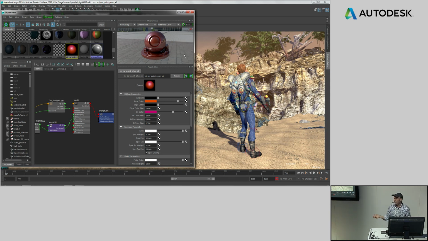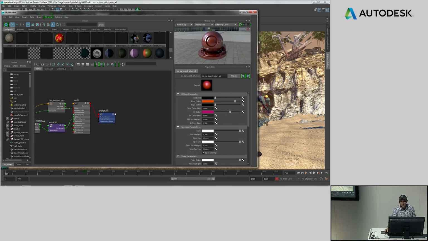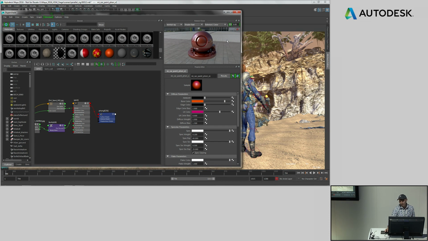And we're getting all that indirect illumination inside of that. So we're getting all that secondary bounce, so it looks relatively photoreal. And this is very fast to prototype your shaders in. Pretty awesome. It's worth mentioning that this is fully integrated with the color management inside of Maya, which was introduced, I think, a couple releases ago now. We've been making slight improvements to that as we go along. And the last thing that I want to draw your attention to is the fact that you can add your own image-based lighting probe. So if you've got a scene or some environment that you want to add in here, it's very simple to add that inside of there.